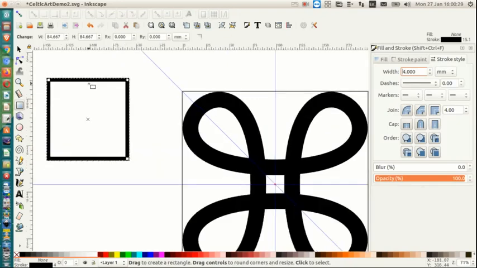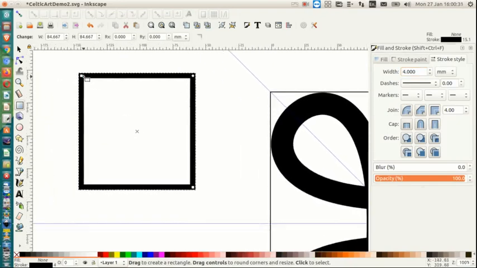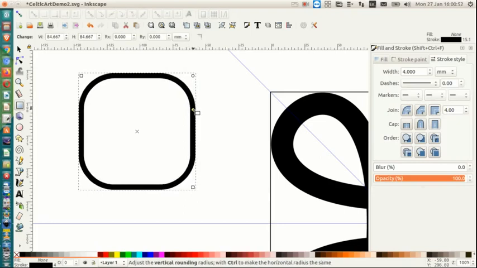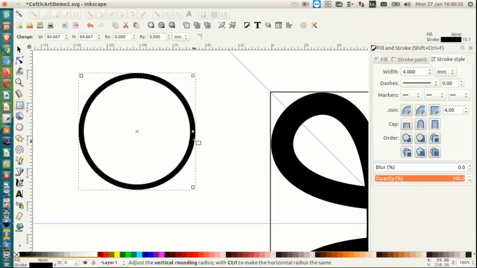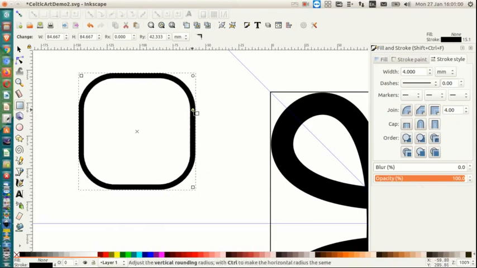And you'll see, if I zoom into that, there are some symbols at the corner. This particular symbol here, remember that this is an object, it's not a path. We're going to convert it to a path afterwards, but that will become clearer when I do that. But this little handle here enables you to round off the corners until you eventually end up with a perfect circle. And you can choose any amount of rounding that you want.